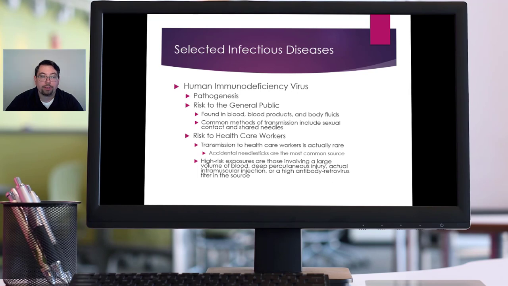Most people with AIDS do not transmit the disease to others now. There is still a risk to the general public. We know that men who have sex with men are typically at higher risk. African American males are also at higher risk, and urban dwellers are seen to be at higher risk as well. There is some risk to healthcare workers.